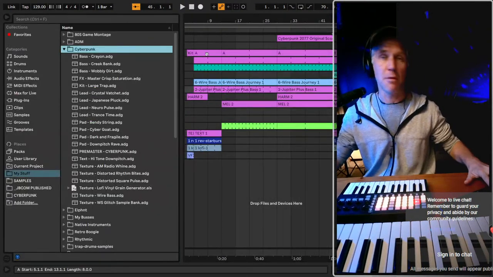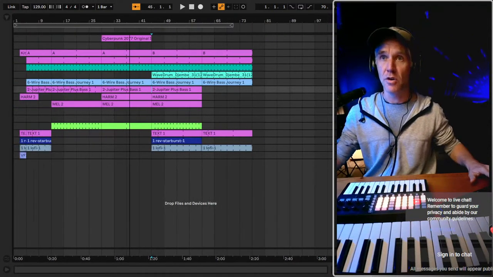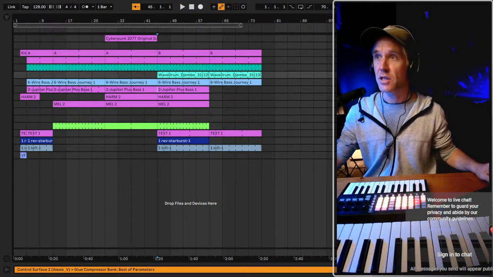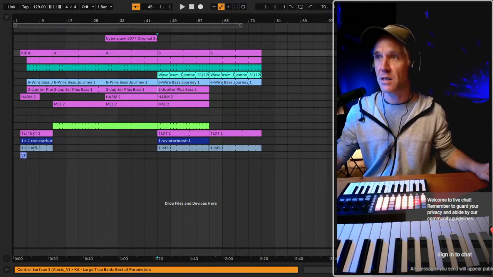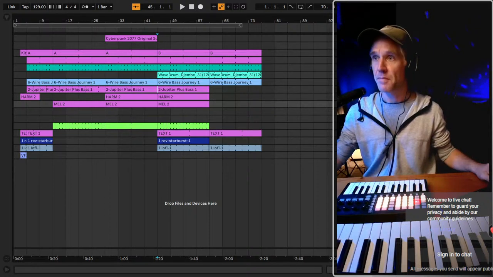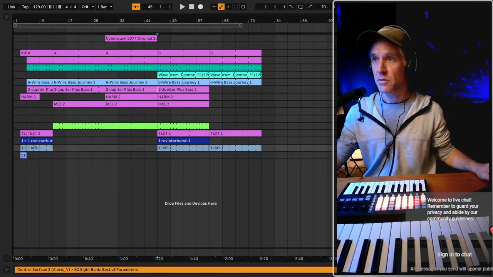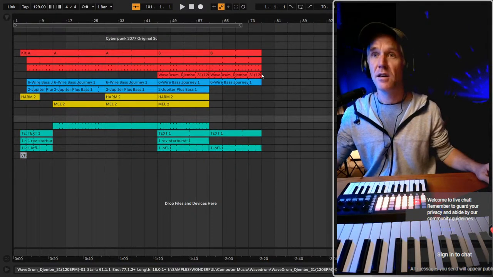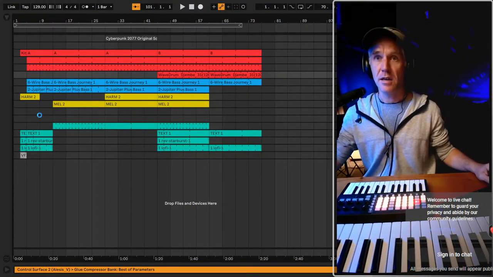So I'm going to start applying some of them to this mix before we get going with the actual mixing. But before I do any of that, let's do my standard mode of operation, which is adding colors to everything just to make it feel nice. This wire bass journey is more of a texture than a bass, but we'll loop it in with the bass. Typical bass is usually the blue stuff, and I make the harmony and the melody usually around the yellowish color. And texture, I've got a bunch of textures here, all grouped together, so we'll give them that color, and then we'll give the sweep a little bit of a gray color. Okay, so now I can assign all the colors, so it looks kind of nice. Great. A little bit of admin there. Okay, save it, and let's figure out what's wrong with this.